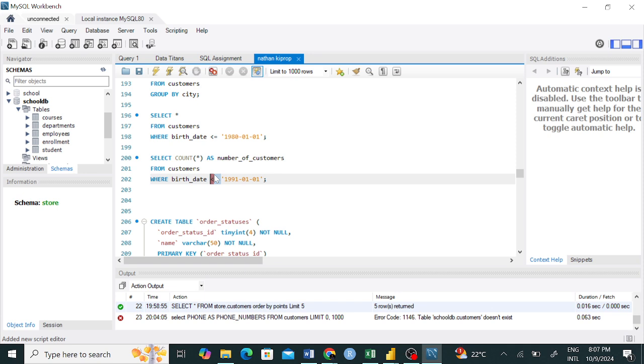Because I see here somebody wrote 1991. So how do you treat the oldest birth date? If someone is 1991 and there's somebody who is 1980, which one is the oldest birth date? One person was born in 1980 and another in 1990. Which one is the oldest birth date? Lucy.